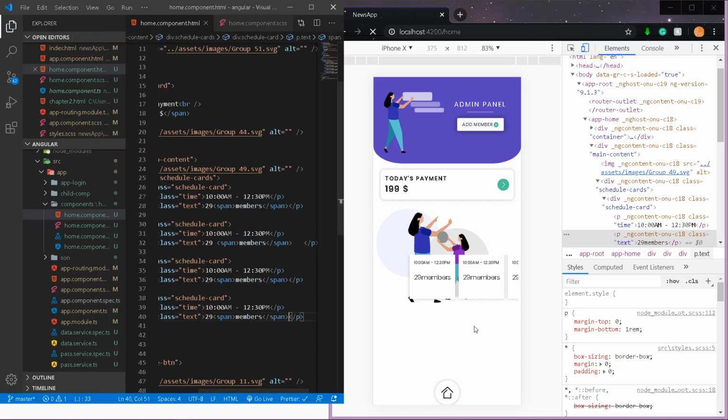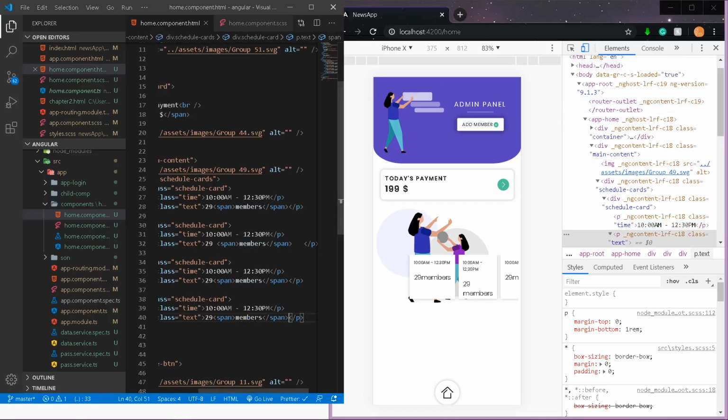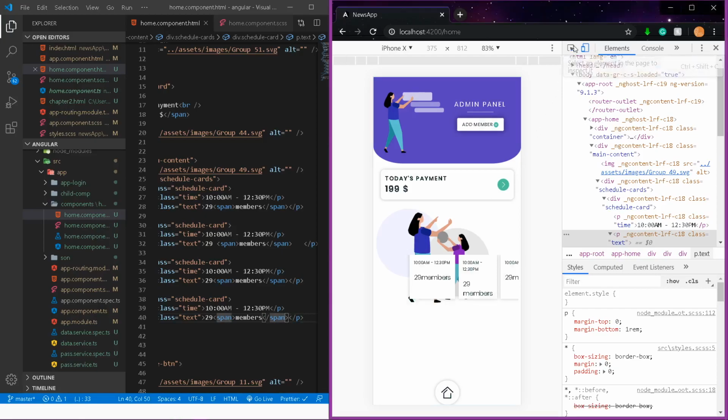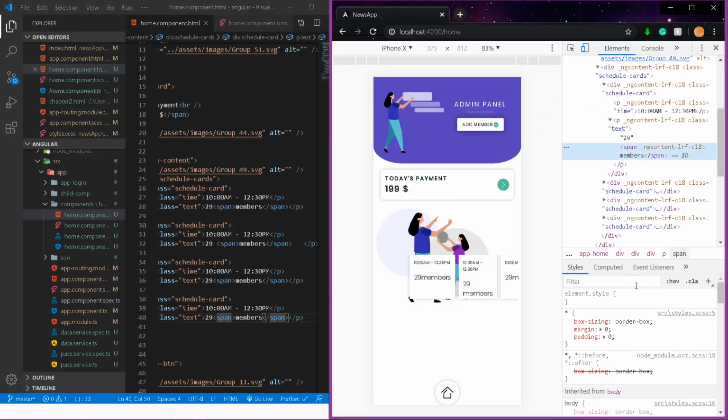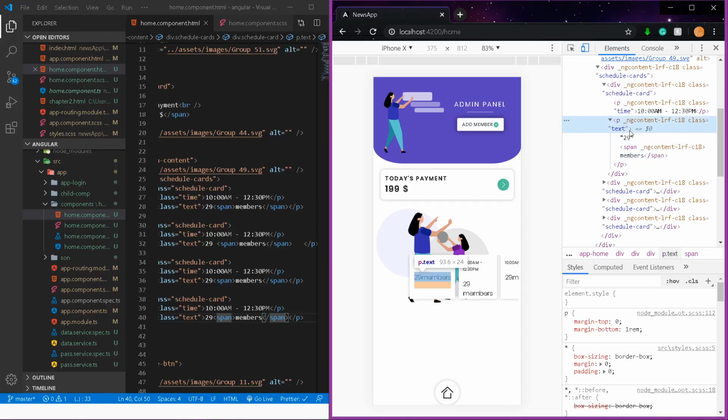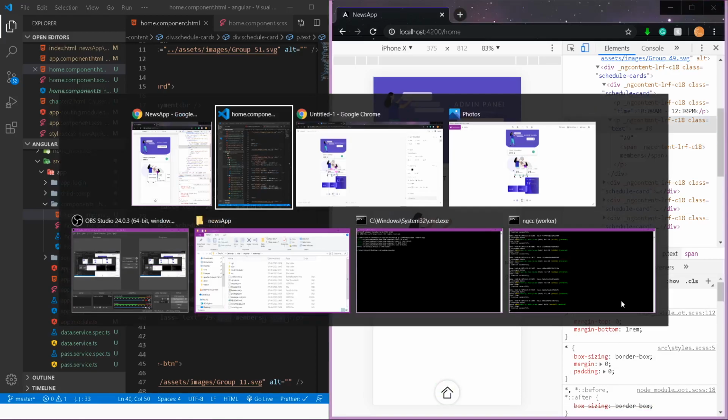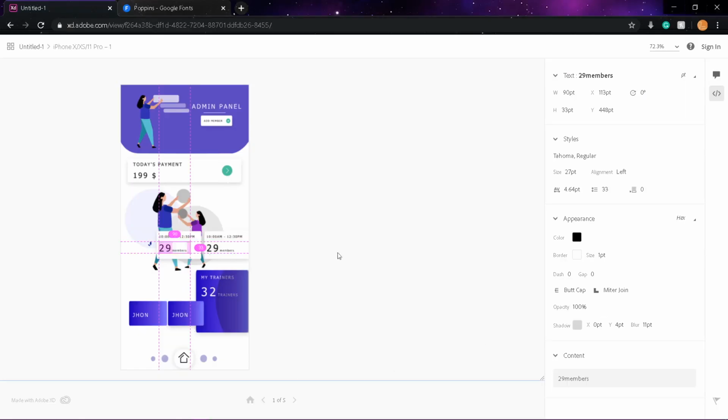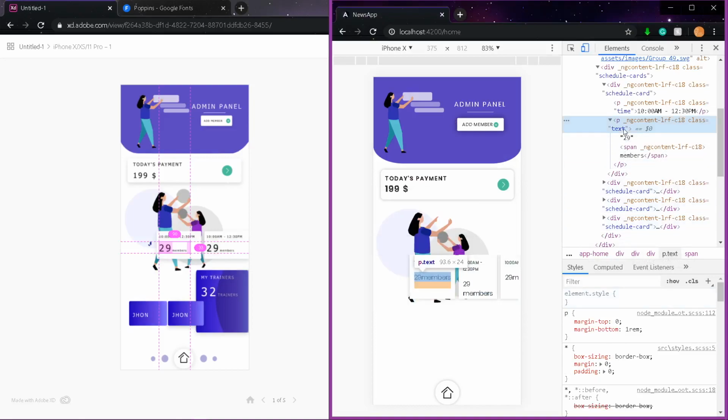So I'm going to have something like, yeah, that's pretty much. And after that, I think all we can do, 29 members, and this is something, get into that, and 29 should be high, right?